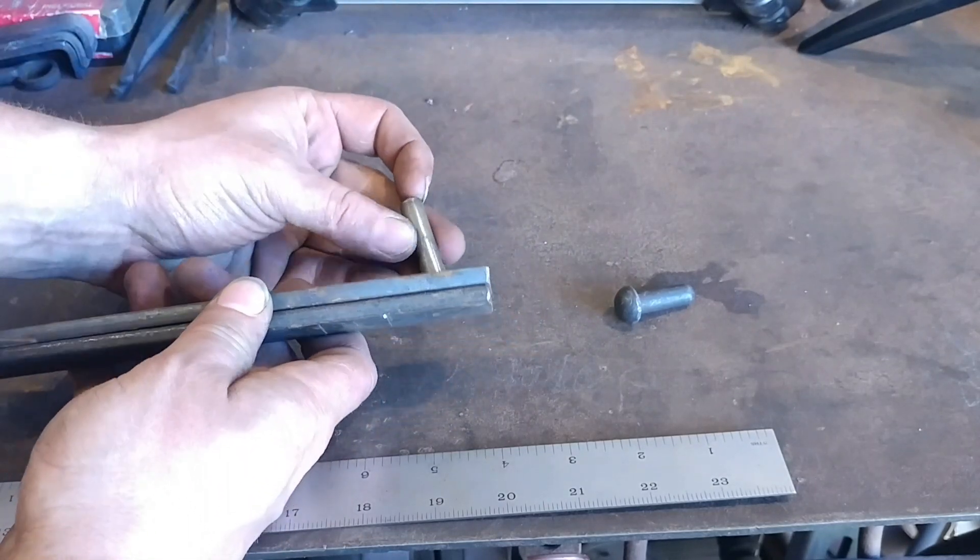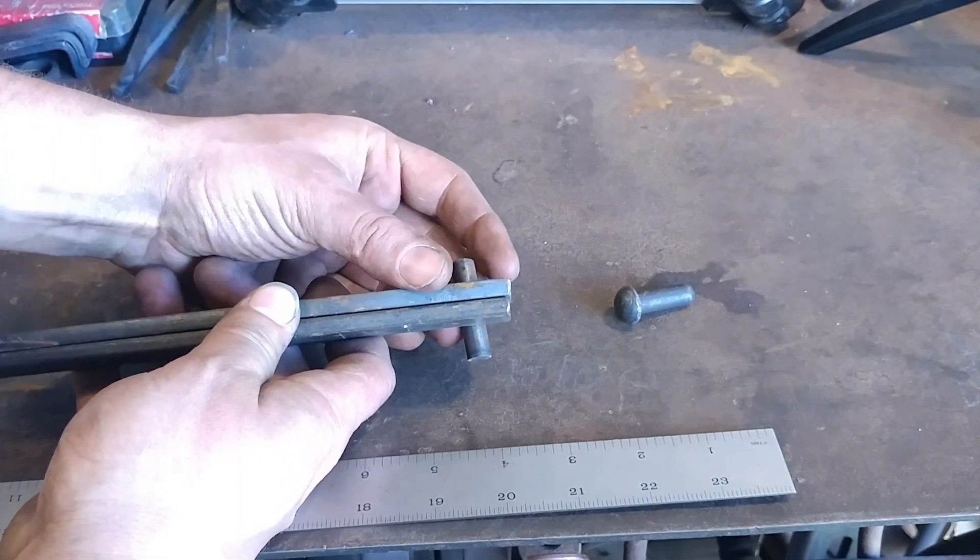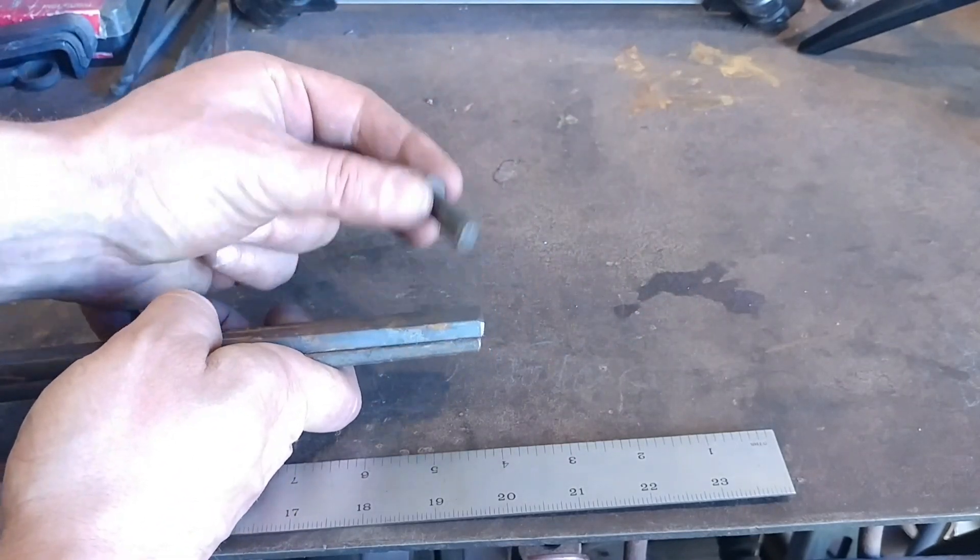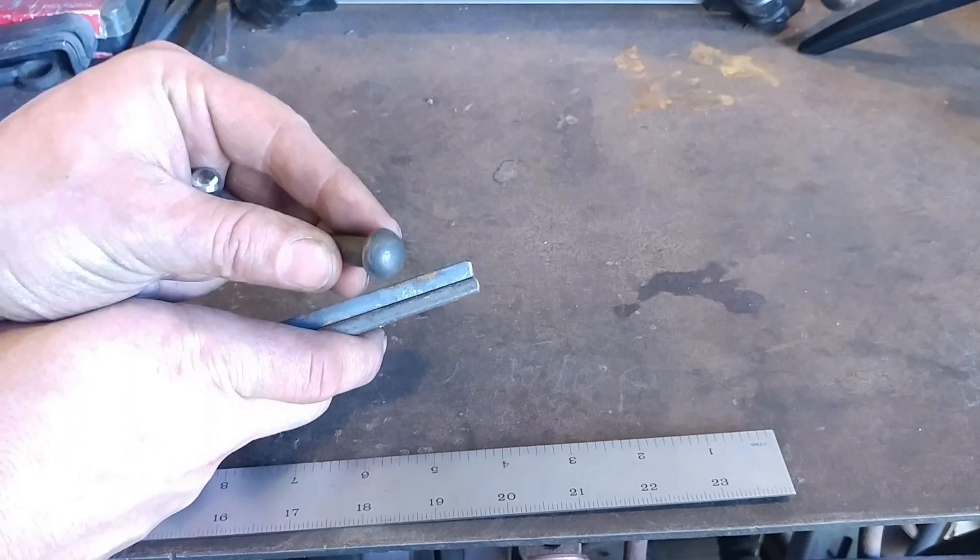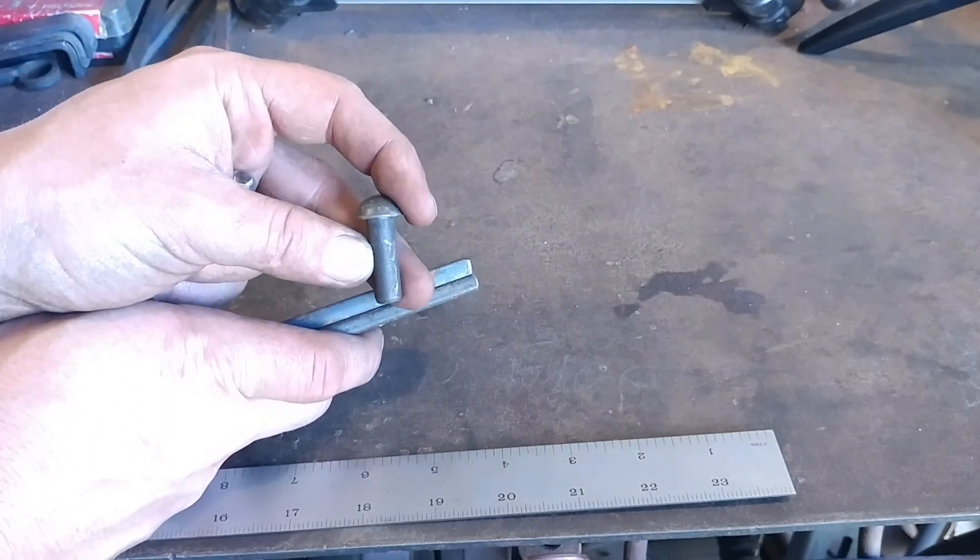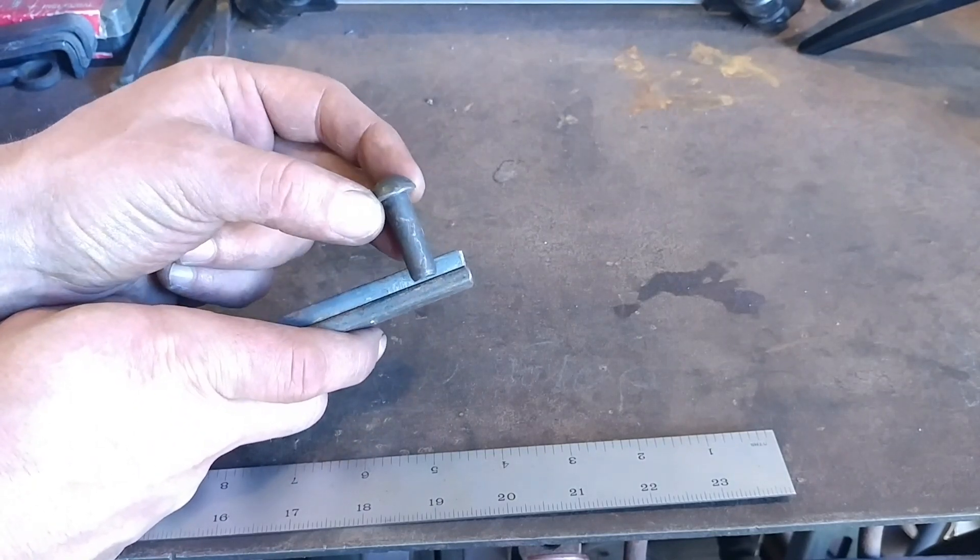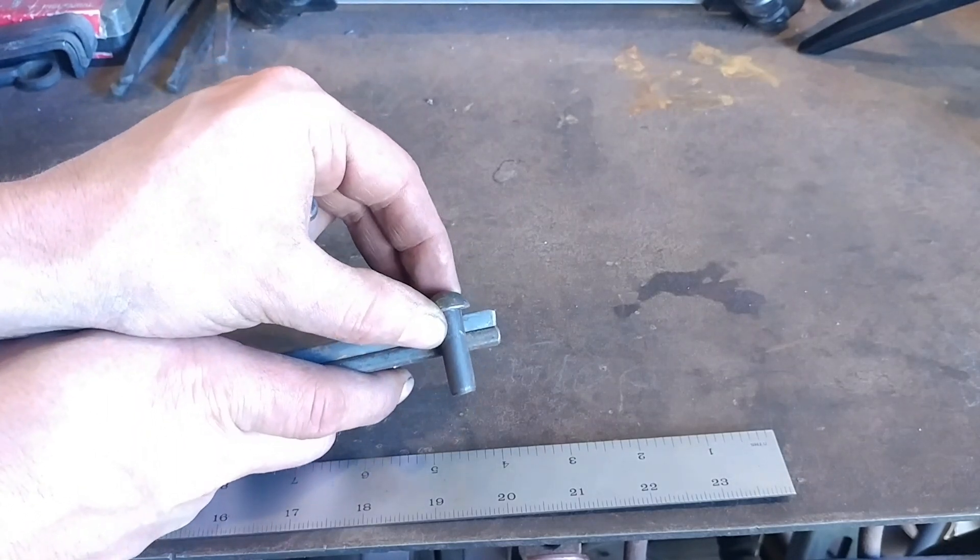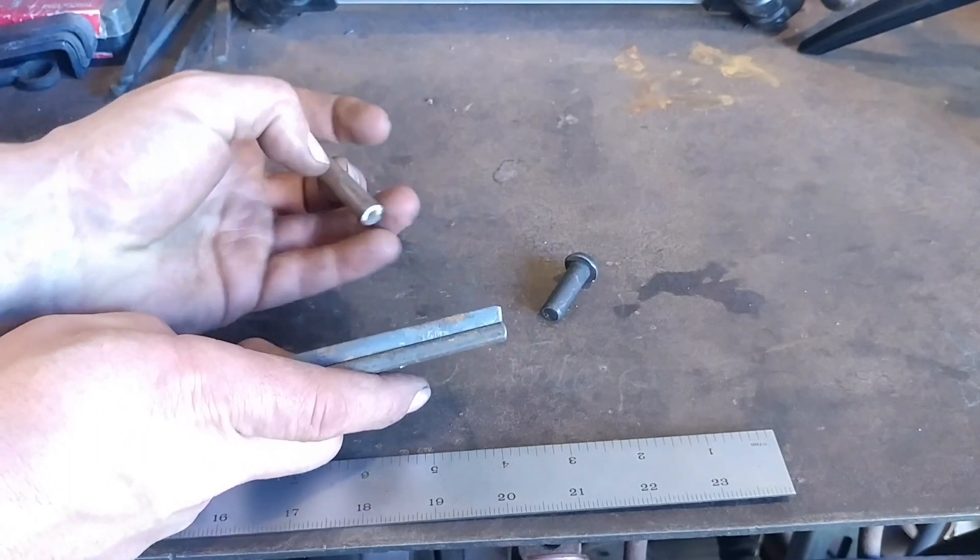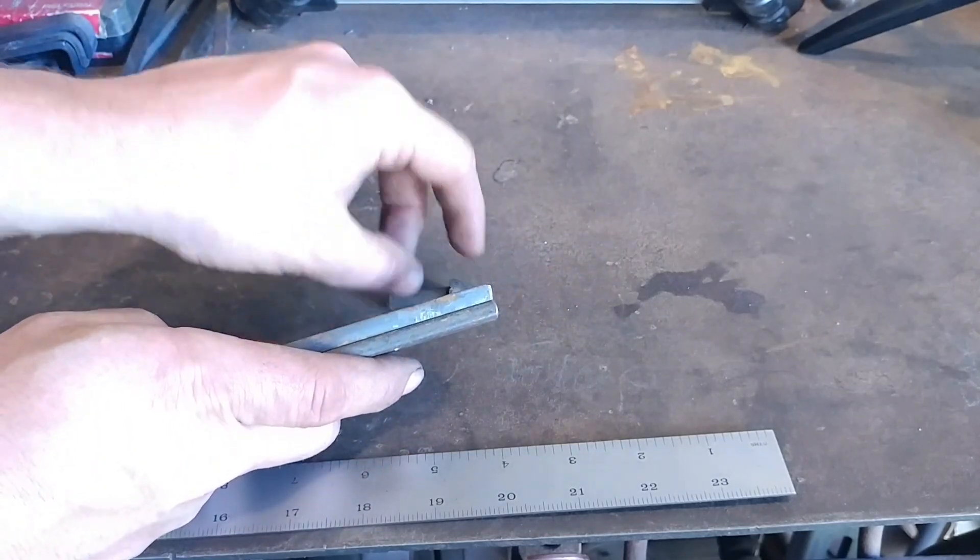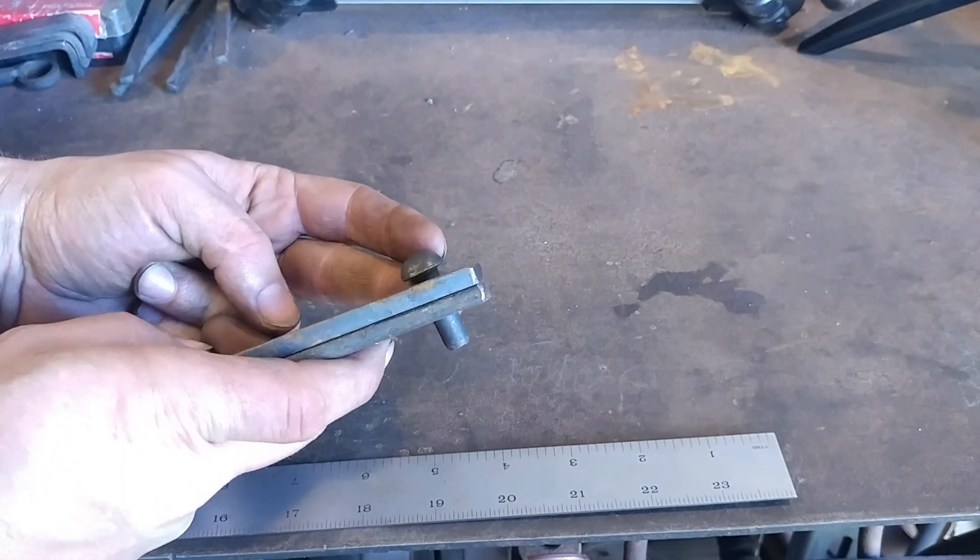So what I usually use is the eyeball method. I figure out is that enough to make that head there. I think it is. Well a few ways that we can check that. You can take a factory produced rivet and push it through and measure the difference. Once again the factory has already taken into effect what length rivet it needs to produce a decent size heading operation on the other end. This rivet is just long enough to go through half inch or it looks just about right. So you would select this, measure that distance and that's what you need to make your homemade rivets to. Because chances are that head was produced with the same volume of material as a homemade rivet would have been to equate out to the same thickness through.